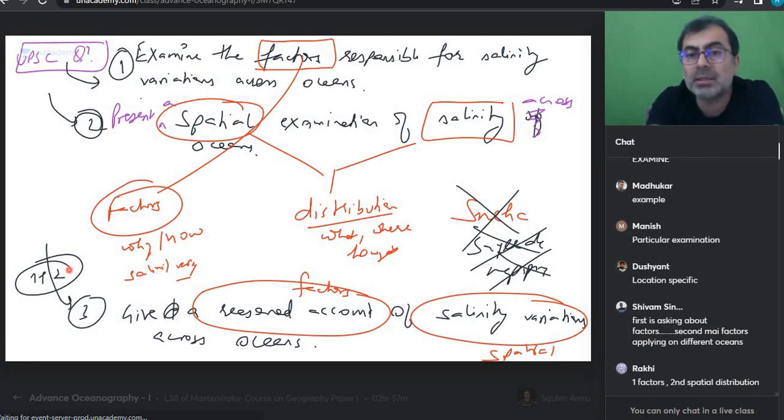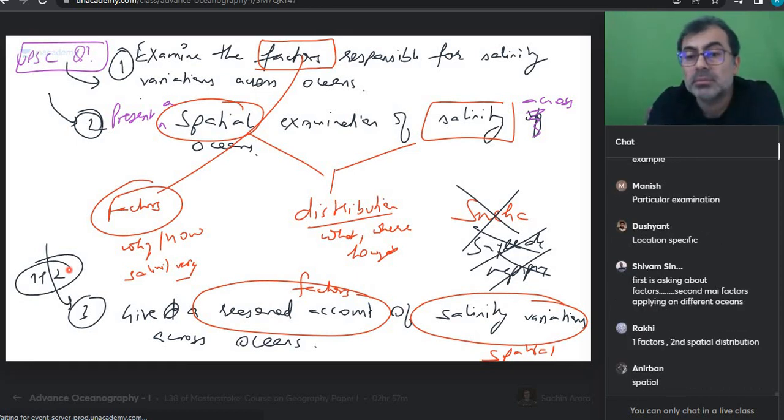First is just talking about the factors. Give me the reasons why it is happening, why and how is the focus. Second one, where is the focus? Where? थोड़ा examine करके कैसे हो रहा है वो बता दीजिए. Third one, how and why and where both are the focus. Did we get the difference between questions or not?